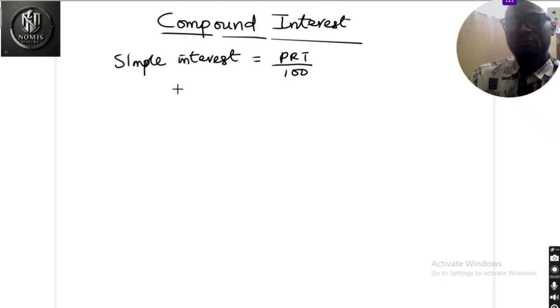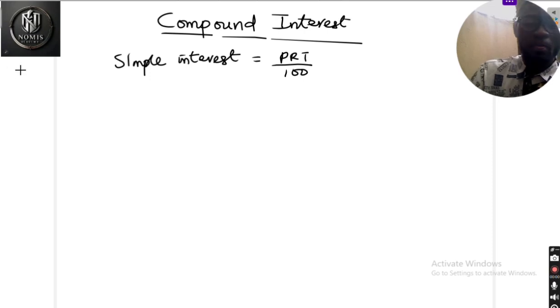But what is the difference between simple interest and compound interest? Compound interest is such that the interest is compounded at a particular interval of time, meaning that if I should borrow a particular amount of money, let's say for 3 years, after 1 year, the principal, that is the money borrowed or collected, becomes, in the second year, the previous principal plus the interest. Then when you get interest, we add it to the principal again, such that the principal becomes higher and higher. So let's see what happens if the interest compounds for a few years.